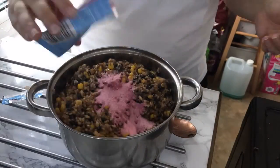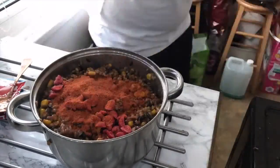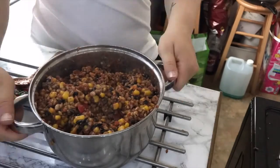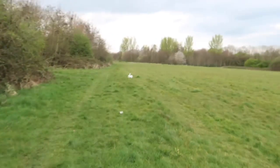Now all you want to do is leave that to go freezing cold, ready to place into a refrigerable container. You can leave it in the fridge for more than 30 days, so it lasts longer than a month. In the hour of exercise we're allowed due to isolation, we're taking the dog for a walk.